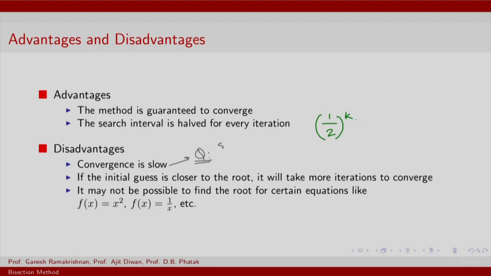Question 1, can we reduce interval for surge by factor less than half? Can we adapt shrinkage and so on? In fact, if the initial guess is closer to the root, it will take more iterations to converge primarily because shrinkage is relative. So we would like to detect if we are closer enough to the root. And most importantly, this algorithm has severe limitations and what it can deal with.